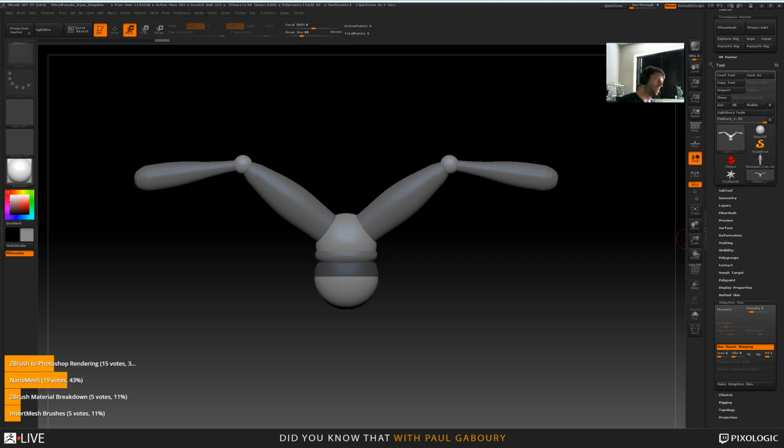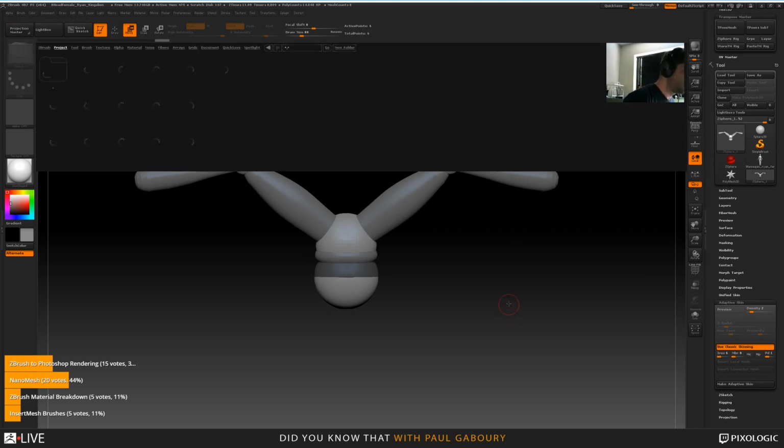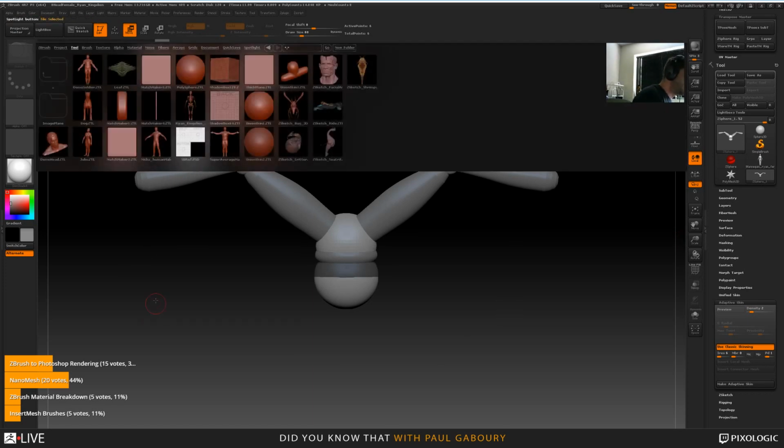All right, so that's posing. That's going through using posing with rigging and the Transpose Master, and then taking a look at the transpose line. How you can, oh wait, you know what? I forgot to show one thing. Boom, I'm so happy I remembered this. This is one of the best things.